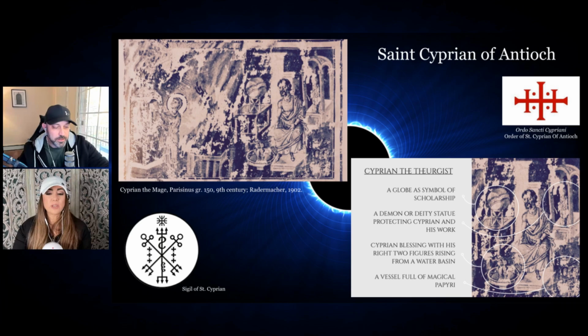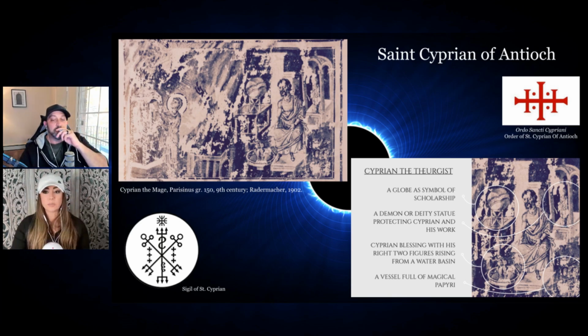So the image that I have here is the oldest known portrayal of the Theurgist that ties in all the key elements of those 3 books. And I believe it's 9th century is what they're claiming for the painting. And it is older than all the known manuscripts of the actual legend. So it kind of gives some credence to the legend itself.